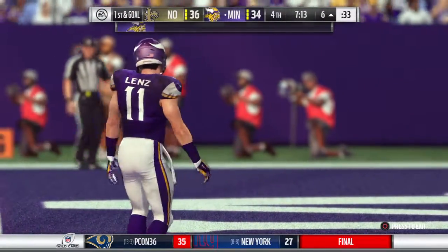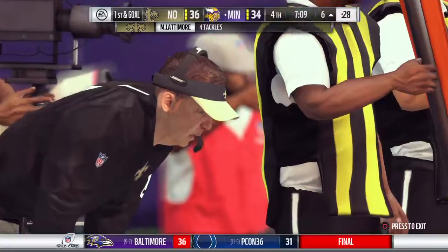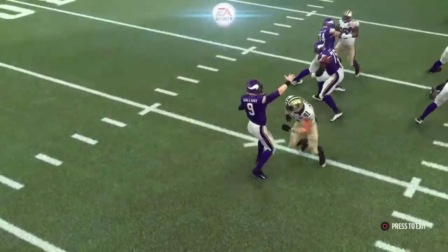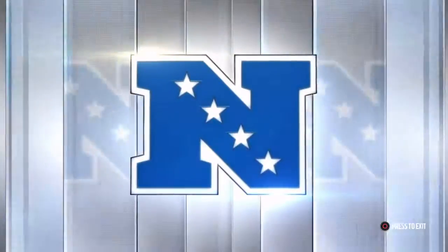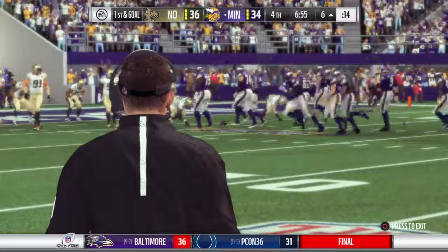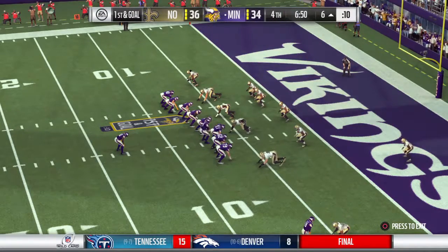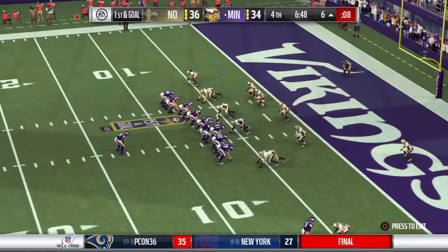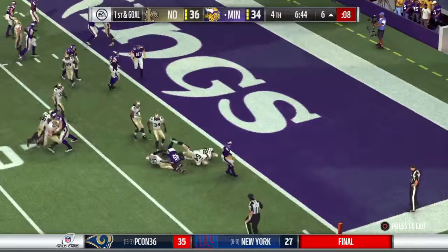So they still get the completion even though the blitz was on. But the blitz got there. Does that stay in the mind of the quarterback the next couple plays? That's what you're hoping for. That's what you're planning for. It's a little risk reward, right? You're leaving your guys on an island back there in man coverage. But you take the chance that you get to the quarterback, and so he gets completion here. Congratulations. Keep coming at him, and hopefully it pays off by the end of the game that you're starting to get to him while still able to cover on the back end.